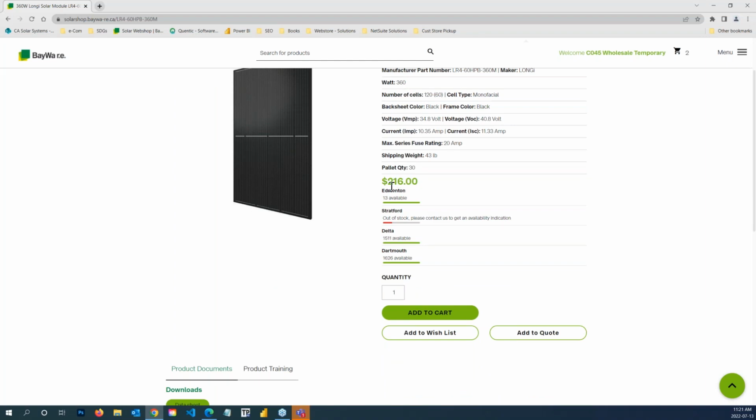You can also see that we have availability here by warehouse. If an item is available in the warehouse, you're going to see a green indicator. If it's out of stock, you're going to see a red indicator. All this means is that at this moment, all the modules we have in this warehouse are allocated to some orders.